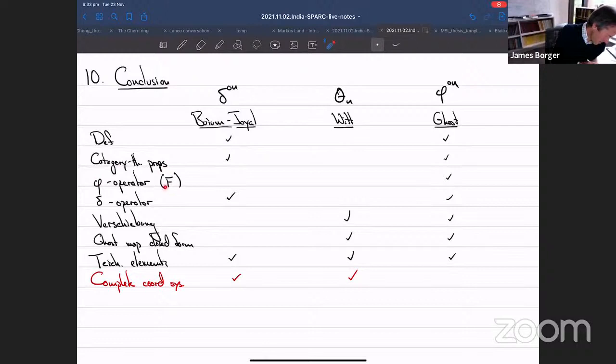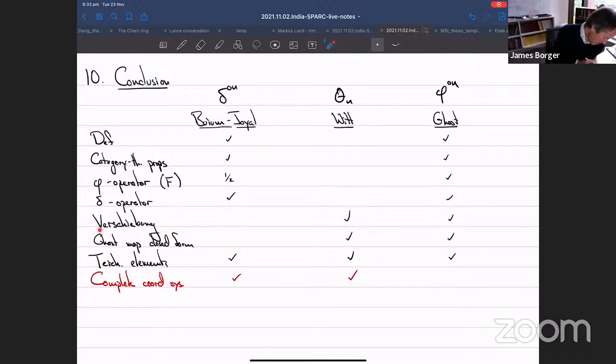The Frobenius operator, usually called F in the theory of Witt vectors, is really clearest from this point of view. It doesn't really have explicit formulas in either point of view here, but I don't know, maybe I'll give this one half of a check. The delta operator is very clear from this point of view. It's just a shift. From the traditional point of view, it's not clear at all. The Verschiebung operator, which I haven't really talked about, is very easy from the traditional point of view and not so simple to describe in the delta coordinates.